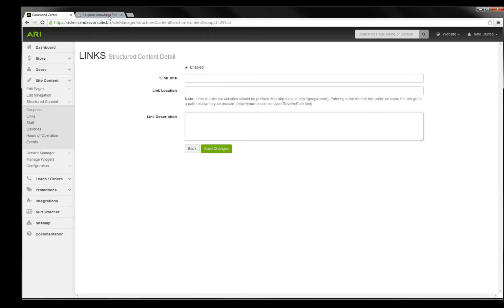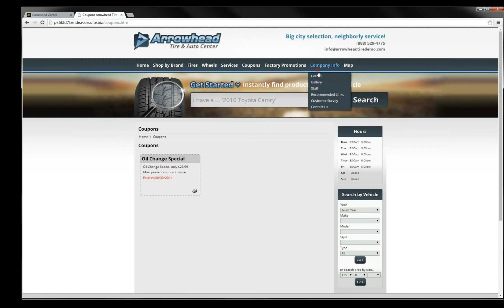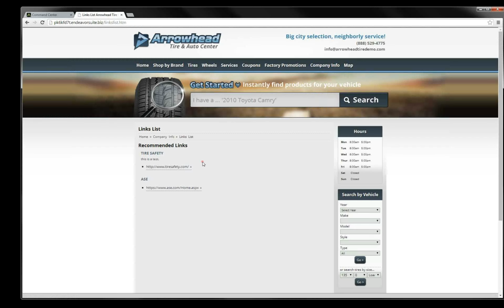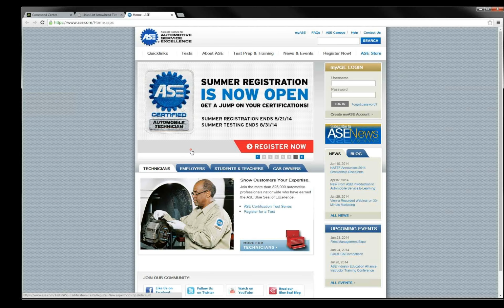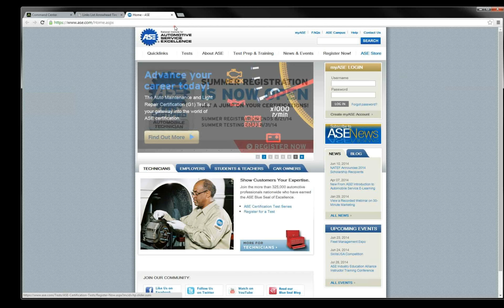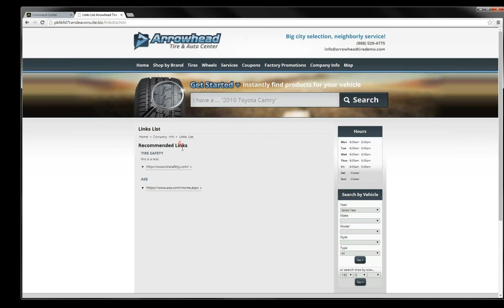And then on your links page, it'll list out those links, and when you click on the address, it'll bring it up in its own new tab or browser window, depending on your browser configuration. But that way, the end user isn't completely pulled away from your site. They close out that new site, they're back to your site.